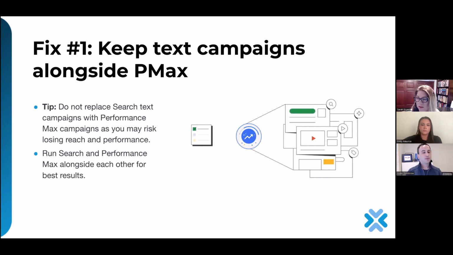And do you think PMax will be the main way to set up Google ad campaigns in the future? Great question. I would say keep search campaigns if you have them ready, because there's history there. There's a lot of history that Google uses. And when you create your Performance Max campaigns, that campaign uses information from your accounts. So when it launches, it has a leg up already. So it knows what's running and what types of keywords are in the search campaign. So I would still say, yes, keep both running.